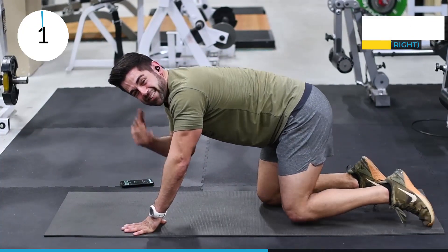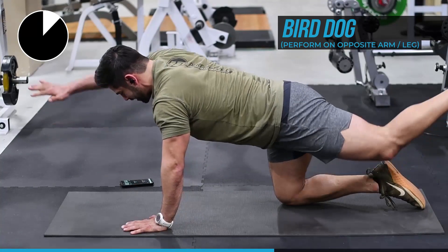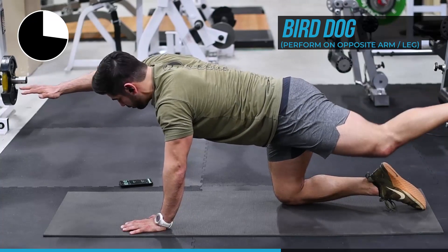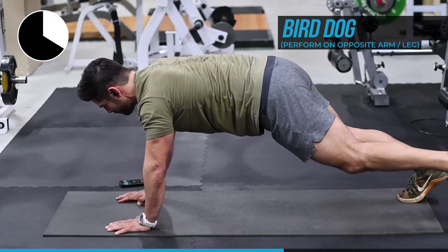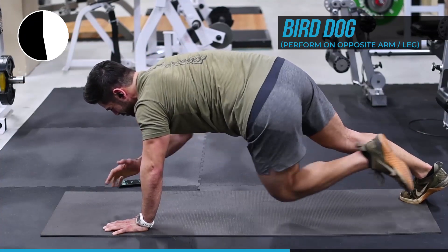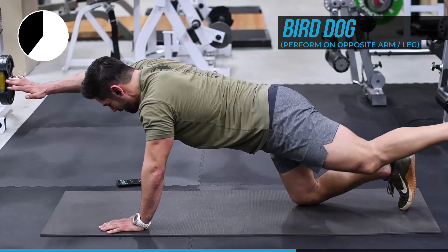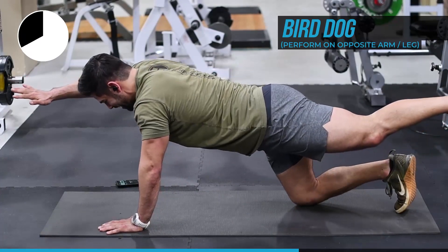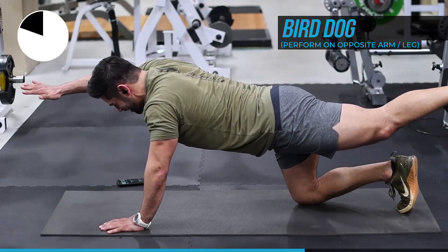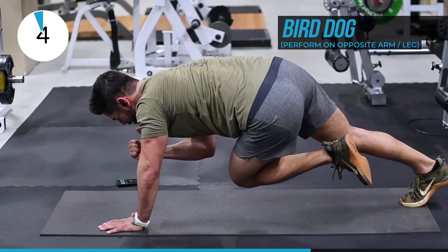We're going to take it to the next side — just do your opposite. We'll start off, bring the hand up, bring it back down, bring it up, bring it down. If you're advanced you could do the full plank position version, getting into full plank, bringing the opposite hand to knee, bringing it in, exhaling and squeezing. Yes, this is hard — I should do this workout more often, but that's why I started this series. I'm going to have a hard time with this too, but I've been in great shape before and I'm doing these workouts along with you so we can all get in really great shape together. We're bringing that elbow towards knee, exhaling and squeezing.